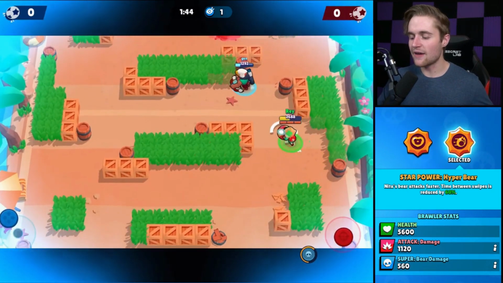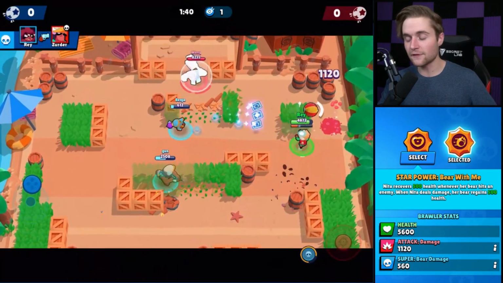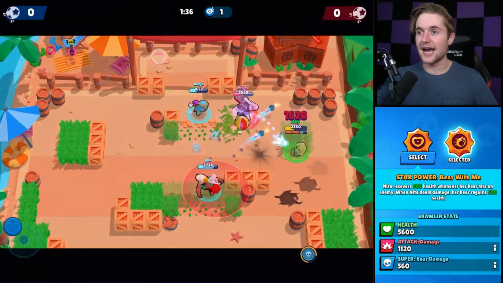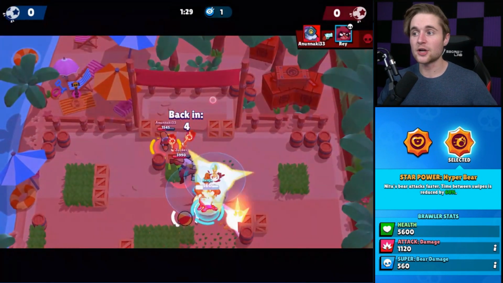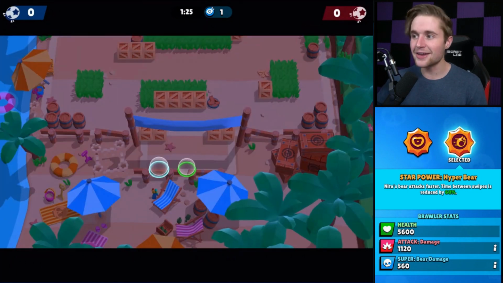Nita is next, and we have Hyper Bear as well as Bear With Me. Now you might be a little bit surprised about my pick for this one, but I'm selecting Hyper Bear, even though for the longest time Bear With Me was the best one to pick, and the only exception where Hyper Bear you want to run is in Heist. I've been seeing a lot of people run Hyper Bear as of recently in competitive play against the tankier units.